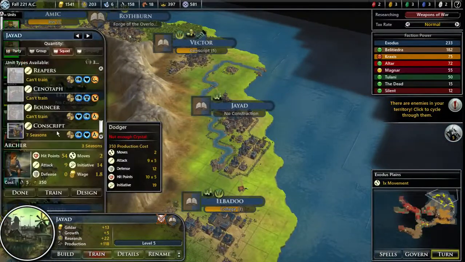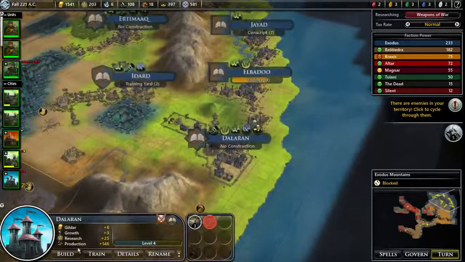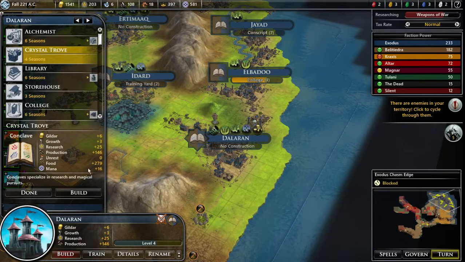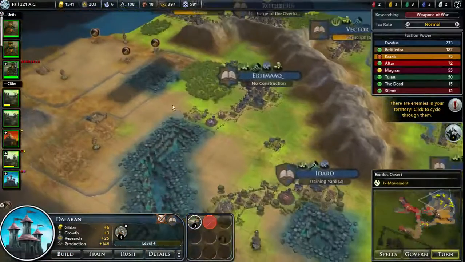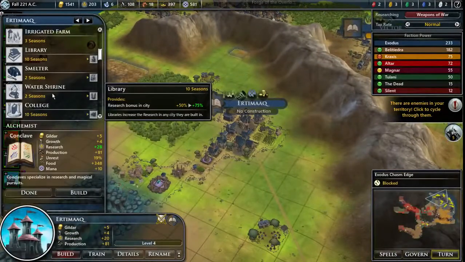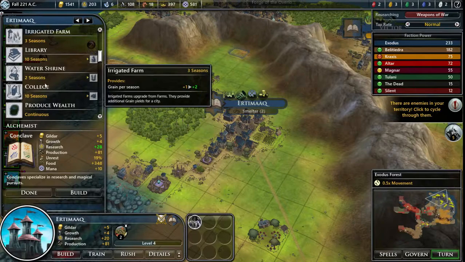Preparing for the coming war. I think it's time to build a couple of conscripts here and there. Yeah, let's go with this. A crystal trove would be nice. Hey. Smelter for more metal. We are making 12 per turn, which is not much actually. I was expecting a little bit more than that.